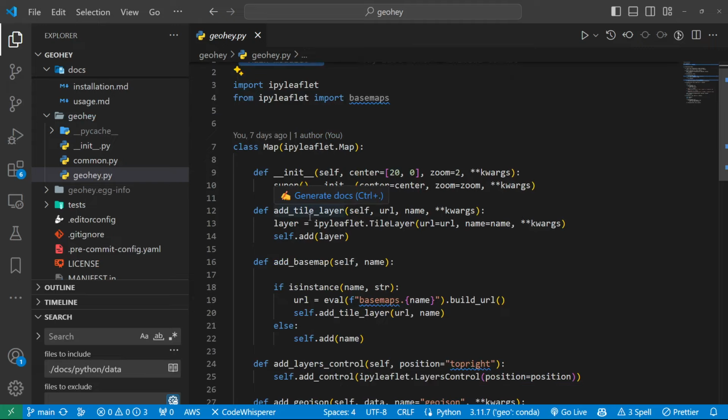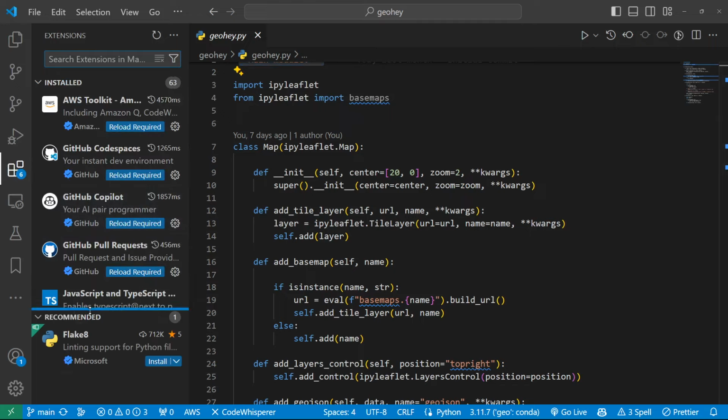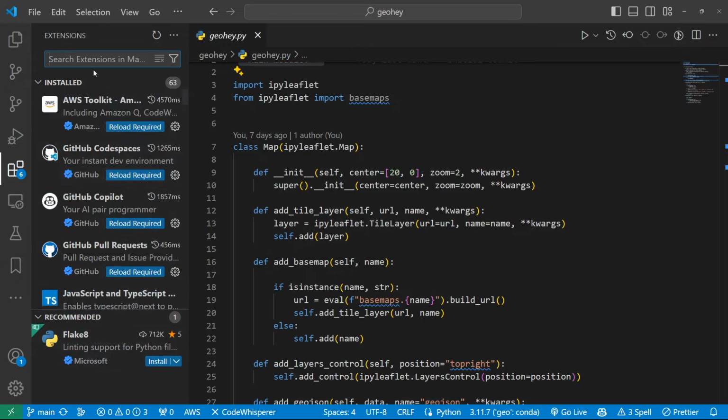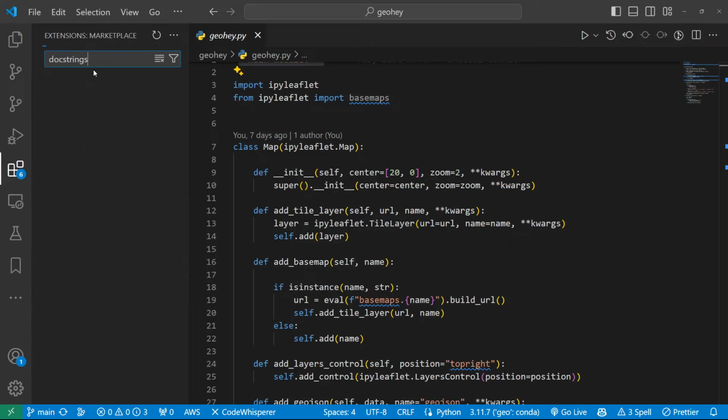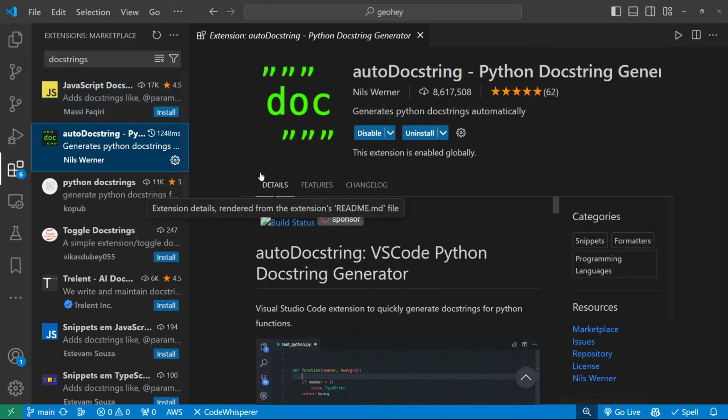So what we need to do here is to add the docstring, okay? There are a couple of ways you can do that. You can ask ChatGPT, or you can edit manually. I'm going to show you how to do that manually first. One thing we need to add first is to install the extension. If you type docstring, docstrings, and select the second one, autoDocstring, I believe I have shown you how to install this one at the beginning of the semester.